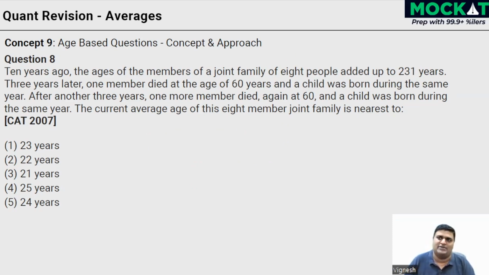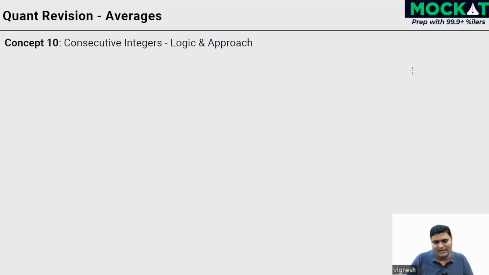Now, next one is a concept which has not come up in a while. Anytime it can come. Let's see when it comes up. Consecutive integers, logic and approach. If this part is not too clear, I want you to refer to the videos and understand it. Consecutive integers, the logic is this. You have n consecutive integers. If one of them is removed, your average is going to change by plus or minus. Maximum possible change in the average is going to be plus or minus 0.5. That's it. The average of n consecutive integers is always a 0.5 multiple. We're going to be using these to solve this question.